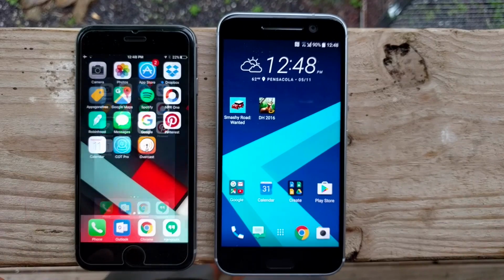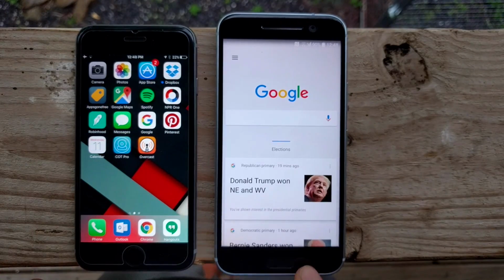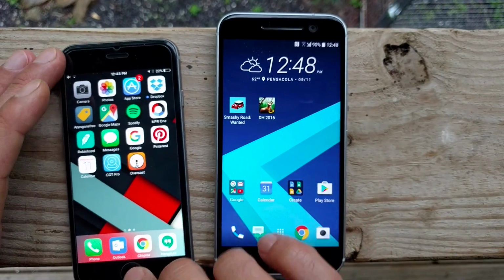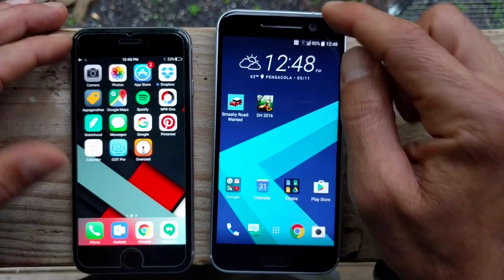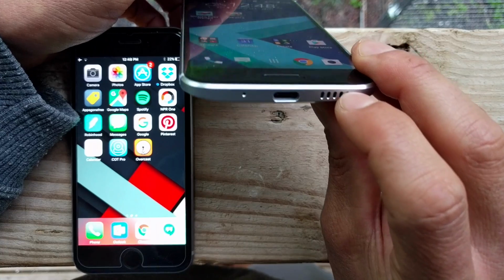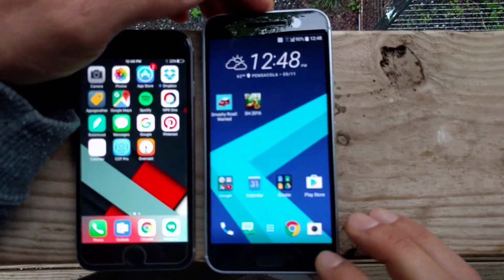So it has a little bit more functionality on that home button than we do here on the HTC 10. Other aspects of the phone from a hardware standpoint, HTC has gone and removed its BoomSound dual stereo speakers from the front to having a tweeter up front here in the top, followed by a solid bass secondary speaker here at the bottom. In my opinion, that was a mistake.